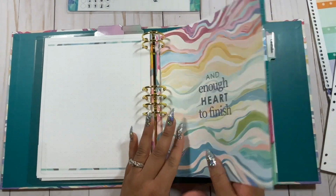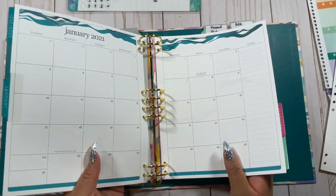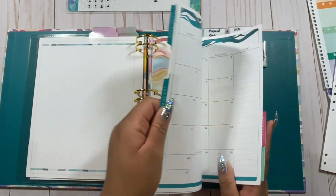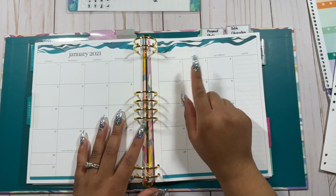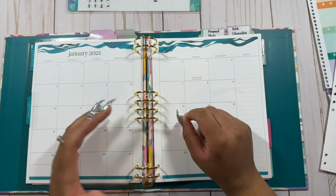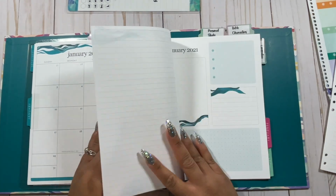So now that I'm done with that, this section is really thin and it's just the way I want it. I'll be able to write my daily text in here. Because these squares are so big, I write a few words here about the scripture I'm reading for that day, and then I put the scripture here. It's just a way for me to track. It's kind of like a habit tracker. It's a way for me to track every day in the morning when I have my coffee and just stay accountable for my spiritual goals.